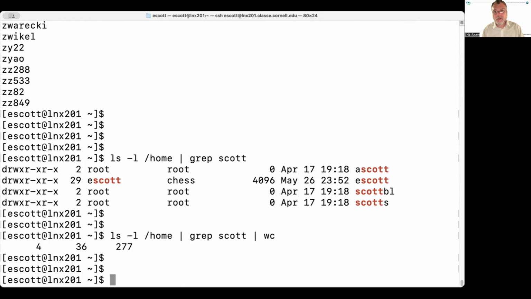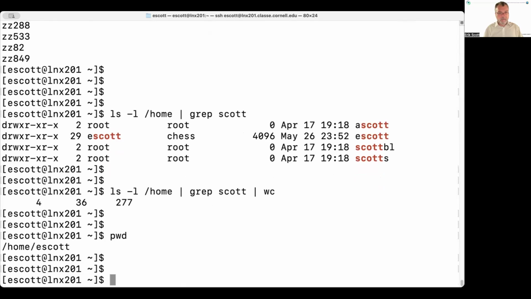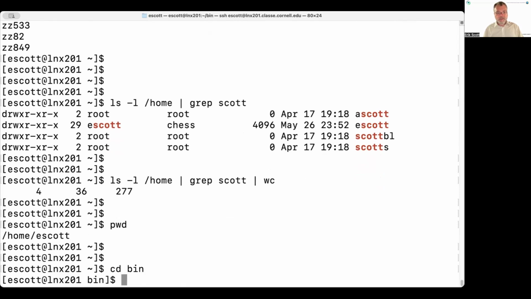We can write our own programs using those that do pretty useful things, right? So right now, say I'm in a home directory. I want to go into my bin directory. This is for programs that I've created as a user that I want to be able to run just like they were ordinary shell command tools. So I'm going to create a command.